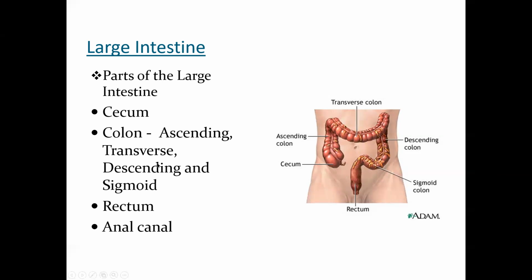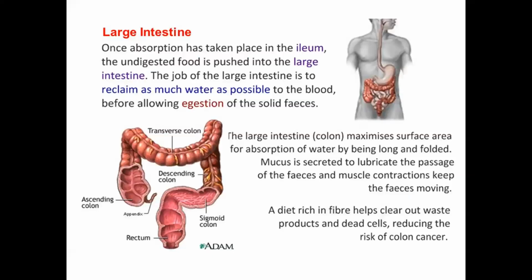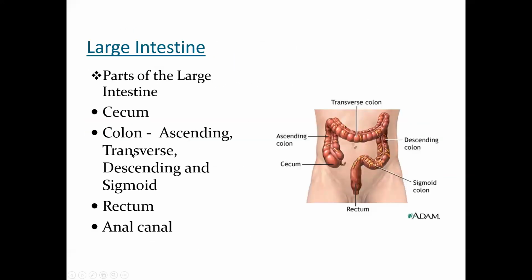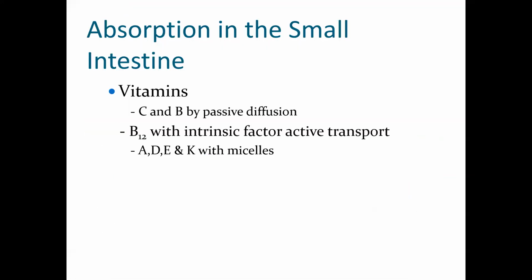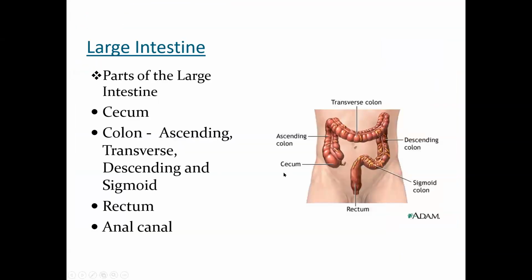in order to get from the small intestine to the large intestine, we have to pass through a special valve. You guys already know the name of the valve. It is the ileocecal valve. And the ileocecal valve is between the ileum, which is the last section of your small intestine, and of course the cecum, which is the first part of your large intestine. So the ileocecal valve allows feces to leave the small intestine and enter the cecum. All right.